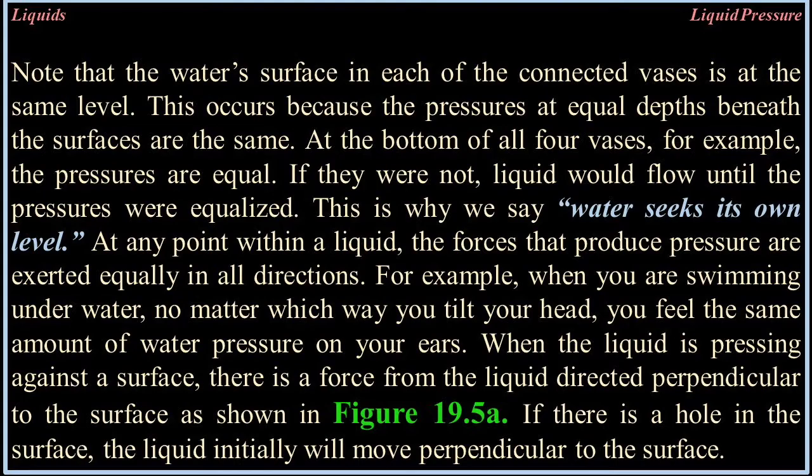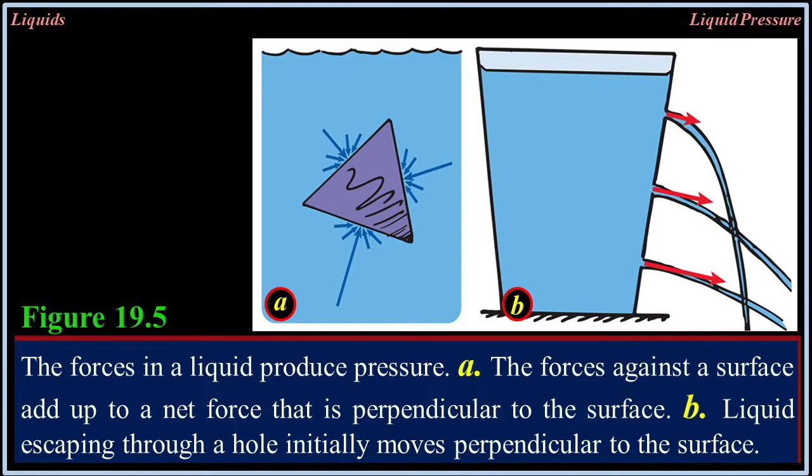At any point within a liquid, the forces that produce pressures are exerted equally in all directions. For example, when you are swimming underwater, no matter which way you tilt your head, you feel the same amount of water pressure on your ears. When the liquid is pressing against the surface, there is a force from the liquid directed perpendicular to the surface, as shown in figure 19.5a. If there is a hole in the surface, the liquid initially will move perpendicular to the surface.